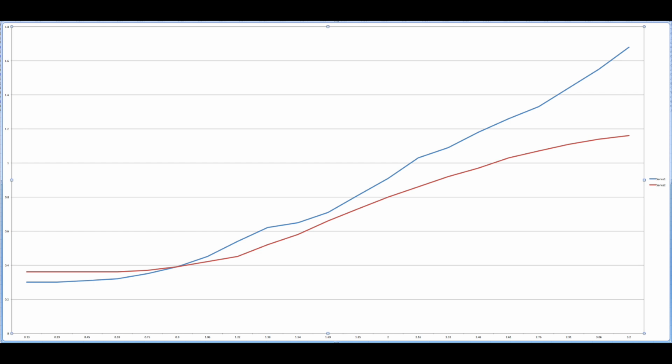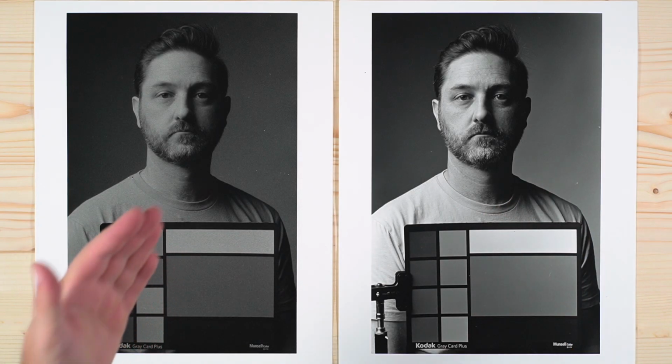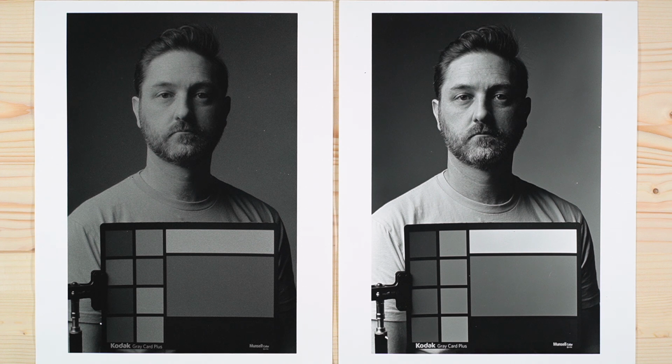So here's hoping. Here we have our Tri-X, and here we have Retropan 320 from Foma. All right, so we can immediately see this is very dull.